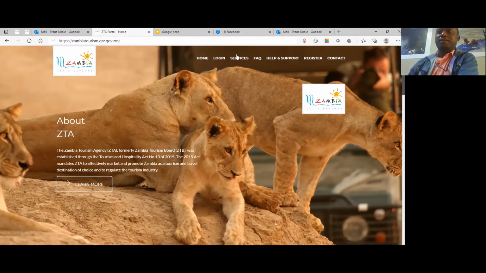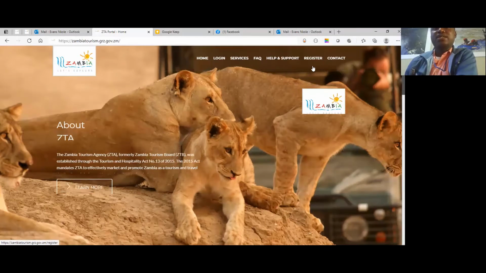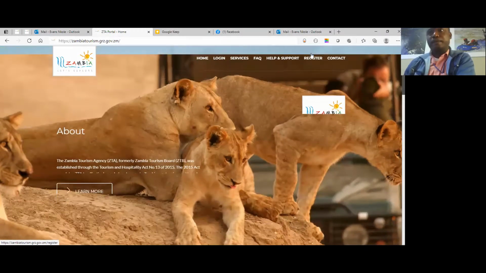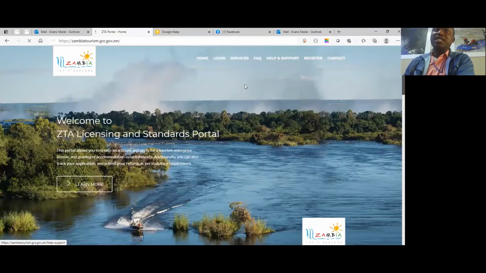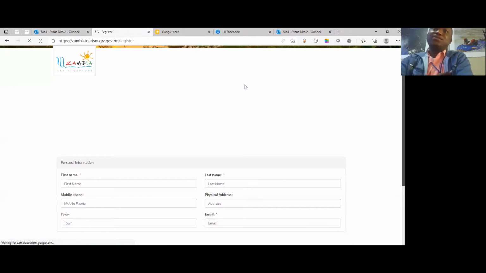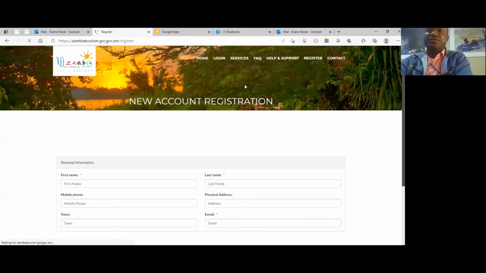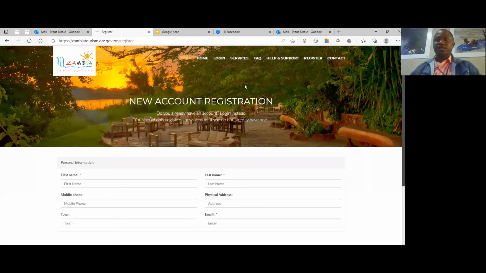If you're on this platform and you haven't logged in, you see the register button in the top right corner there. So when you click that link, you'll be presented with a very simple form where you can provide your account details. So for the sake of this presentation, I'll pretend my name is John Doe. You can also provide your mobile phone number. It's not a mandatory field, but it's important to just provide it.